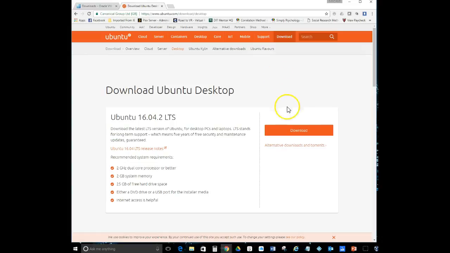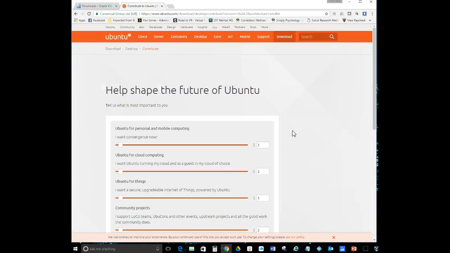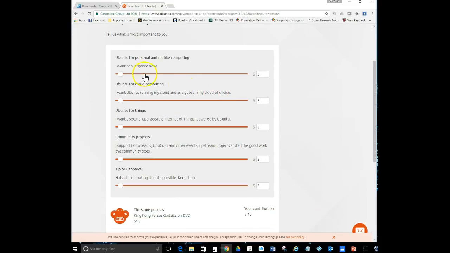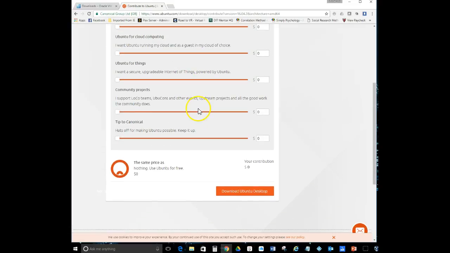Okay, it comes up on the screen. We're going to go ahead and say download. We'll accept the default location as far as where it is. Next, now, although Ubuntu is free, the organization that's managing this particular site will accept contributions if you want to donate. I've donated earlier, so I'm not going to even bother donating. So I'll just slide all these sliders, because here's the dollar amount that you'll be donating for these different things. I'll slide all the sliders over to the far left to 0. Again, it's great to contribute. It really helps them as far as keeping the software up to date. And now, again, because it's free, download Ubuntu Desktop.